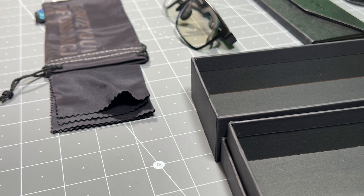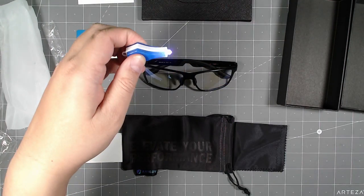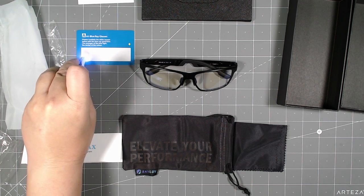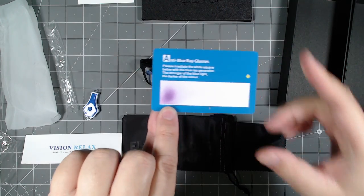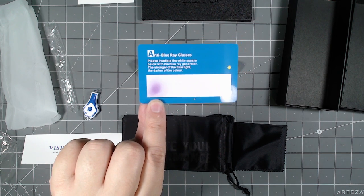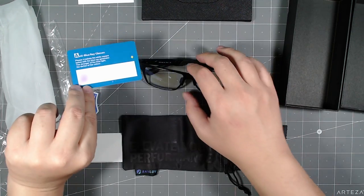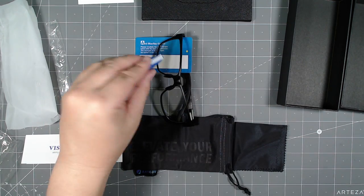Okay, I'm back. Now I understand what the blue light indicator is for — it looks white in the image but it's actually a blue LED light. What they're saying is: the blue light emitting from this device, when you shine it on the card, you can see it turns blue or purplish. That's the bad blue light supposedly. So it's a test card showing you that the blue light is going through — that's the harmful blue light for your eyes.